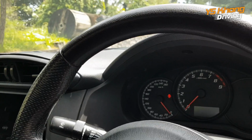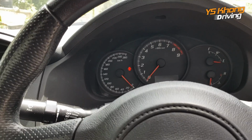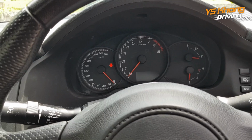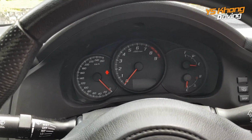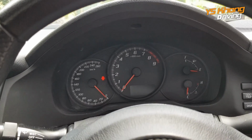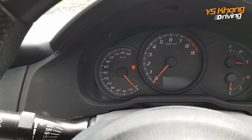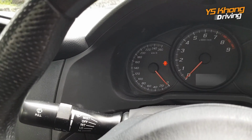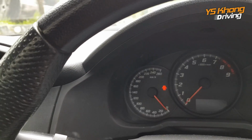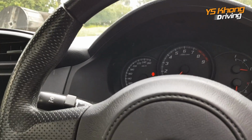And here are the meters. They're just 2 round meters. This one has the speedometer on the left and the rev counter right in the center. As you can see, the red line is at 7,400 RPM, so you can pull this car up to 7,400 RPM. And look at the meter. I like it because if you're going 100 kilometers per hour, you're still at the bottom third of the meter. The part you'll be looking at is near the top, where you can see closer to 200. This car will hit about 200.